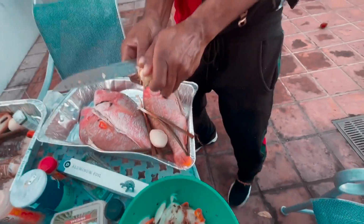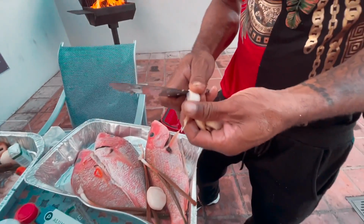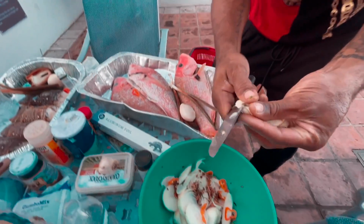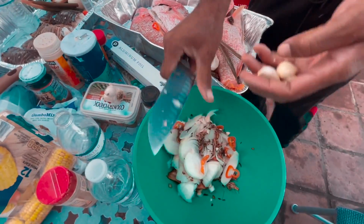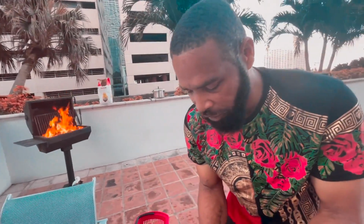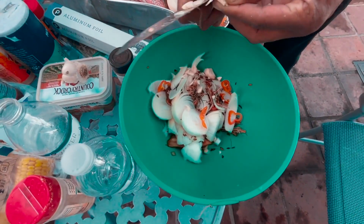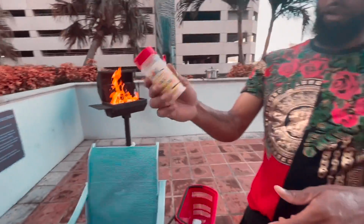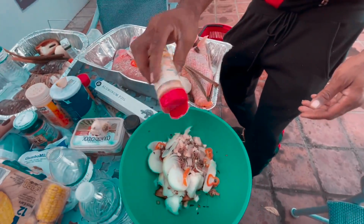See my garlic? See me have my garlic? Alright. After you do your garlic, you're gonna get your fish seasoning. You're cutting up the garlic. Yes, cut up your garlic. Now you're gonna get your garlic powder, and you're gonna throw some garlic powder in that.